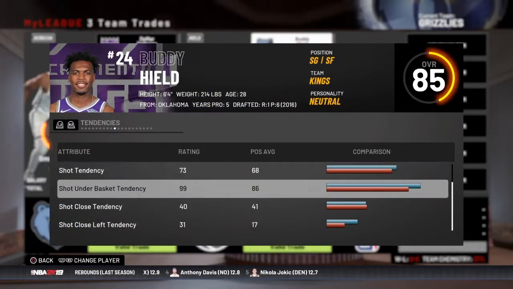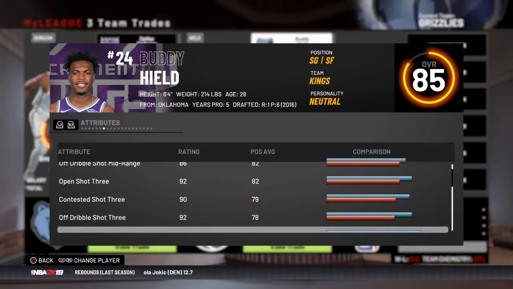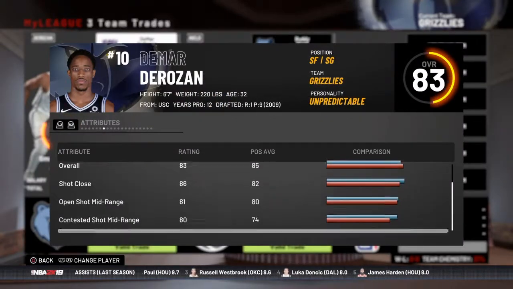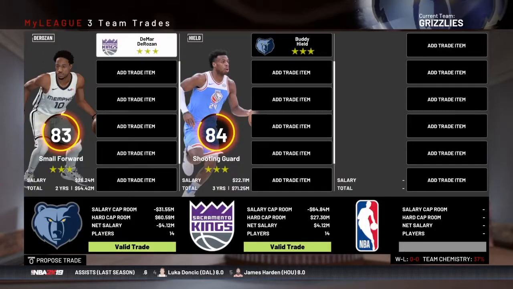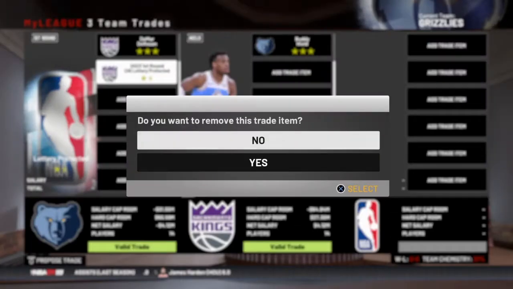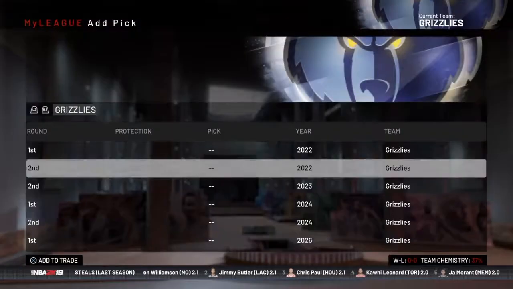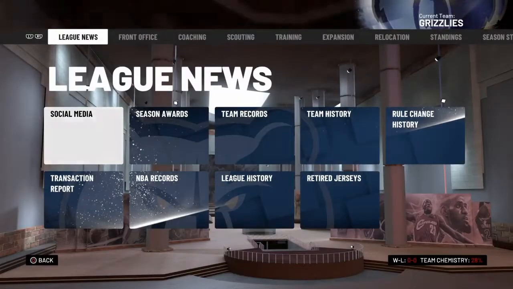I mean, what's the difference between them, honestly? I know Buddy Hield's a better shooter, but what's his ball handling? Can he, like, 78? And what's DeMar's? 77, so it's better than DeMar's. Let's see if we can get Buddy Hield. Alright, cool. We just got Buddy Hield to come off the bench.